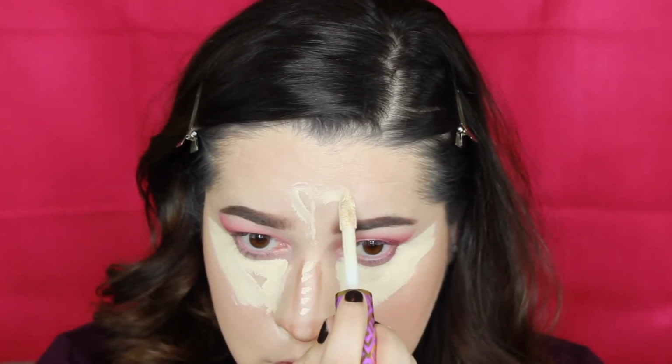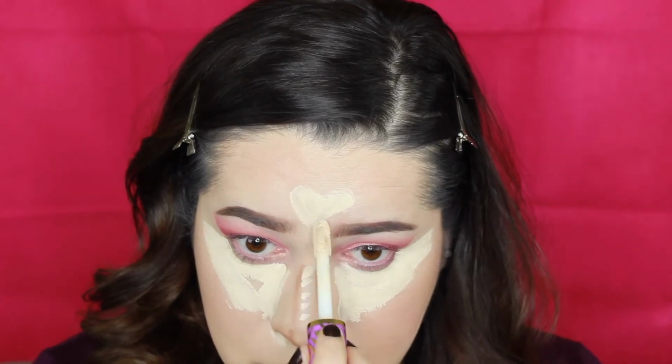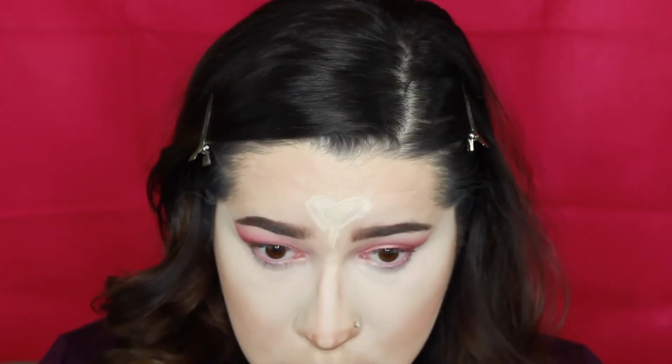Then I figured, sticking with the Valentine's Day theme, I'm going to put a little heart right in the center of my forehead, and then we're going to blend this out with a beauty blender. And then I will go back and add a little bit more of that bronzer, and don't worry, it will be blended out. Right now it looks a little bit harsh, and then I'm going to blend out my nose contour as well.